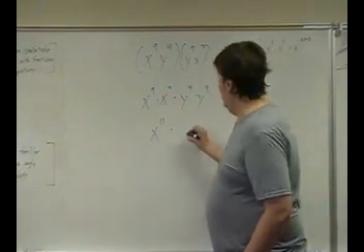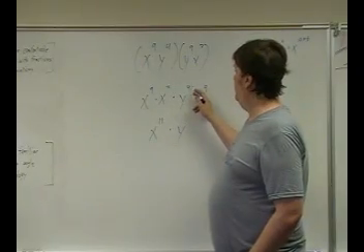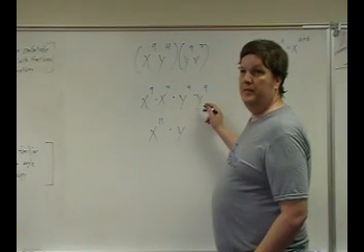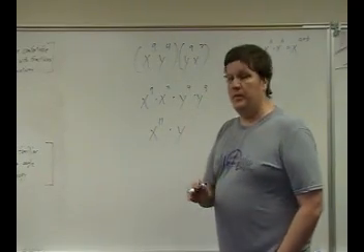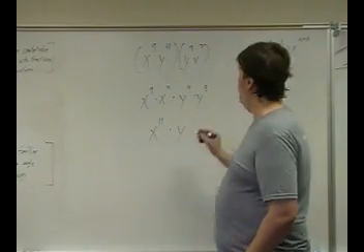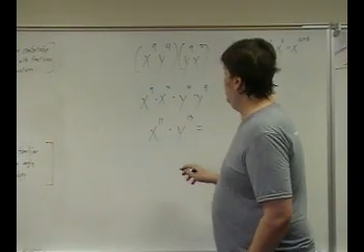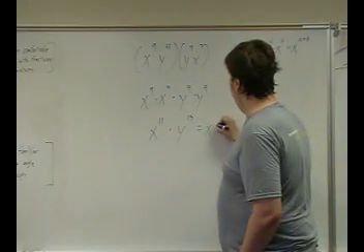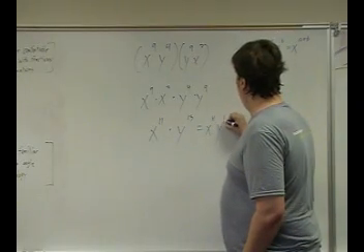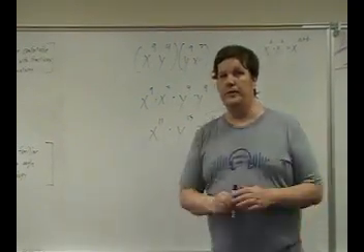Now I've got to deal with y. So I've got a base to an exponent times the same base, y times y, raised to another exponent. All I'm going to do is add the exponents together. So I've got 4 plus 9 gives me 13. In order to simplify this, I'm just going to get rid of the multiplication sign there. So that gives me x to the 11th, y to the 13th, and that's the final answer for you.